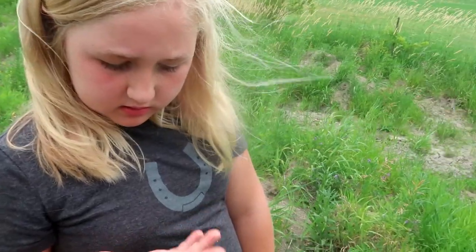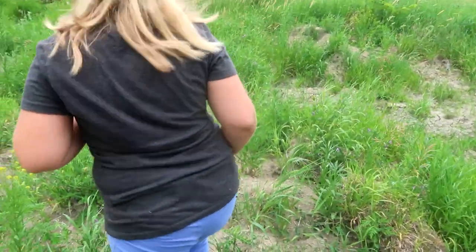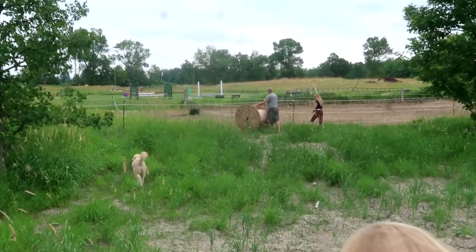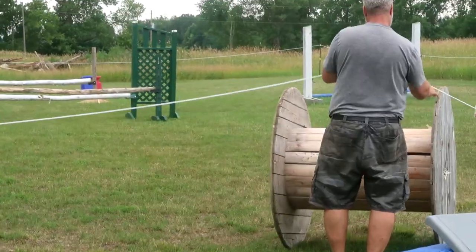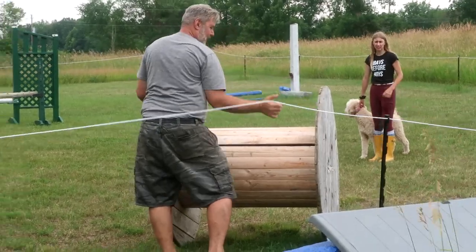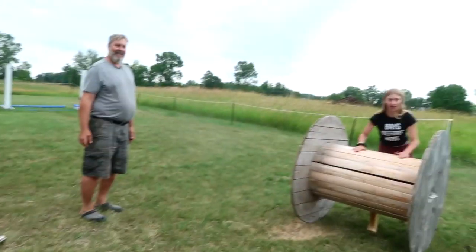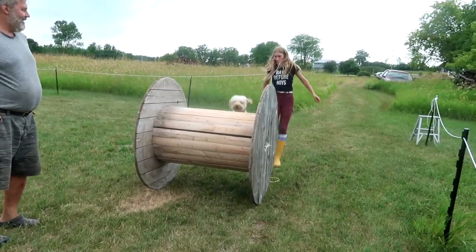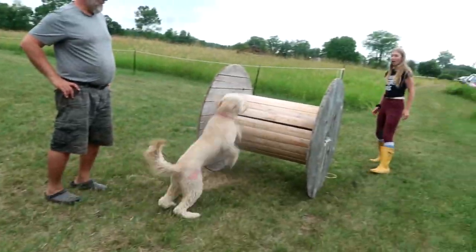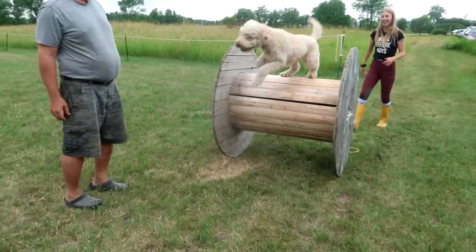So, if we make a special jump just for you, are you gonna jump Finn over it? What? As long as it's small? Whoa! Good girl. That's what she does when she slides up the hill. Go! Over! Go! Whoa! That was a good jump. She just went. Now she knows she can't.